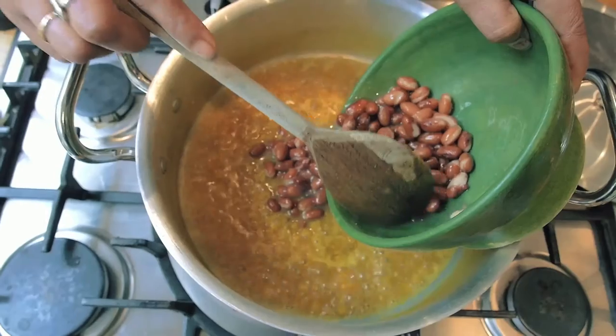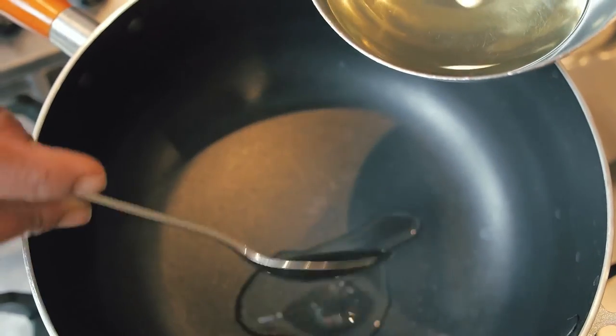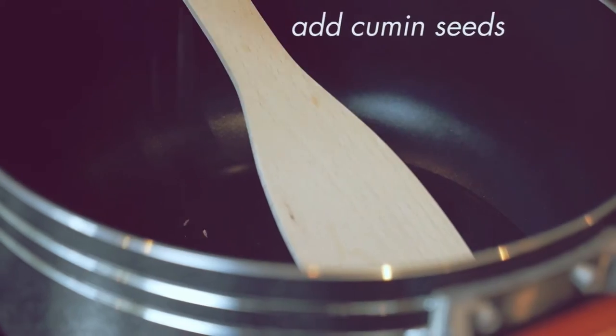Literally add it to the pot and give it a good stir. What we're doing now is adding the tinned beans to the mixture. It's really a hearty meal in itself — you don't need much to go with this, you can just have a bit of yoghurt or some rice.